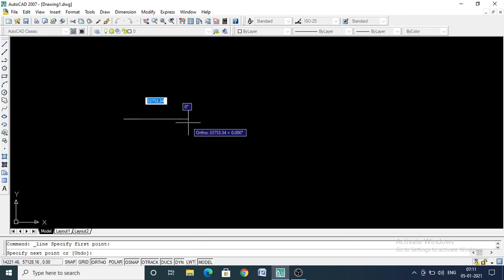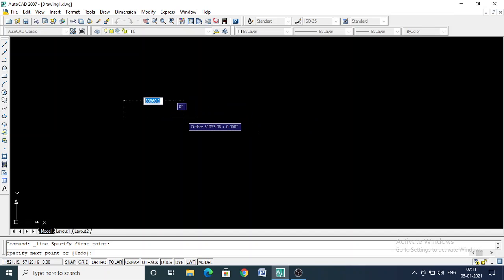Now where I want to draw the line, I mean what distance, I'll just move the cursor. I clicked here, so it shows the first point. Now I move the cursor, and below the cursor in a royal blue color rectangle, you can see ortho and some dimension, like 68,471 less than 0 degree.